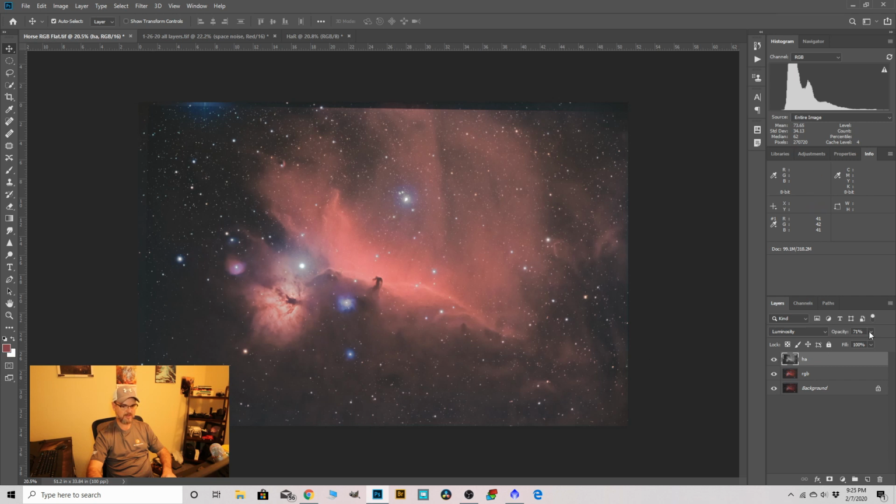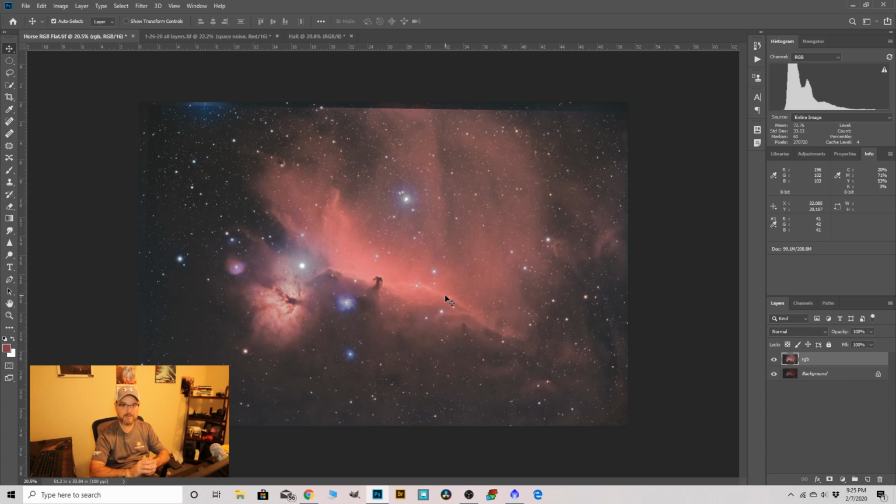So I think if I adjust the opacity on that top layer, we can get it pretty close, but we're starting to lose some of our detail, which we don't want. So I'm going to leave it at about high 60%, and I'm going to merge that down.